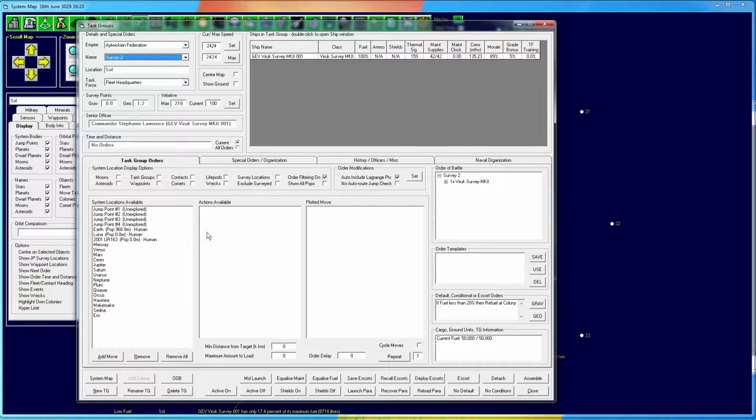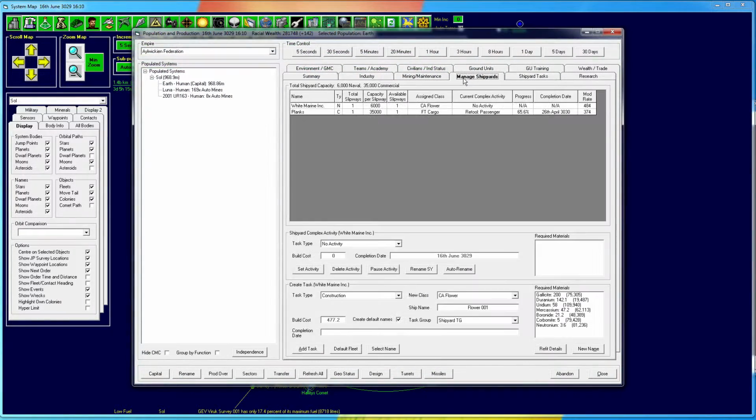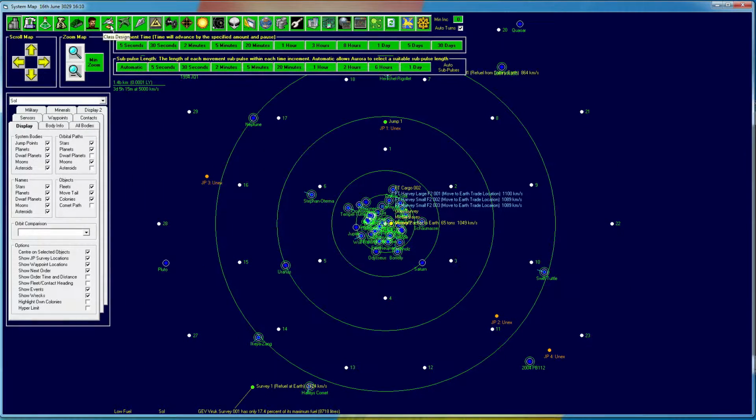Survey 2, I think it said there, has completed its orders. Survey 1, refuel at Earth. Stay at Earth. Good. And what are we? We are ready to build the flower. Construction of flower 01. Add the task. So we're building a military ship now, which is good.